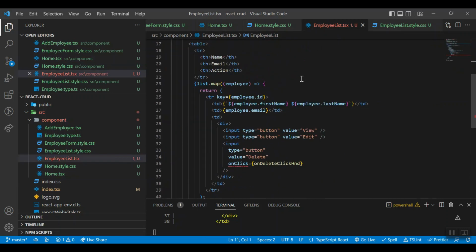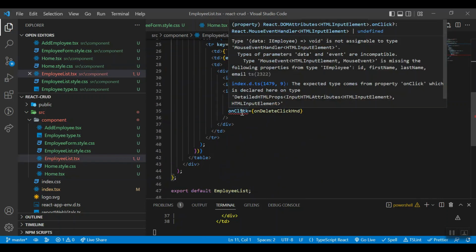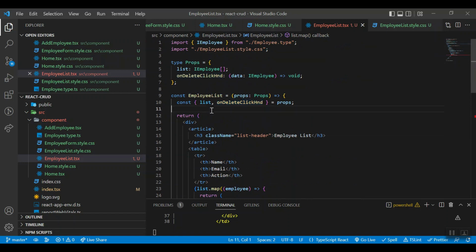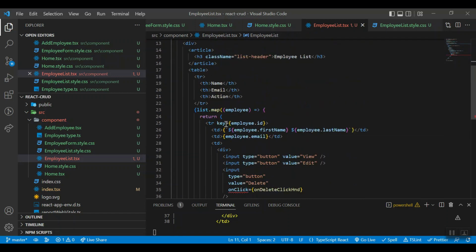Employee list has some error. What is that? Data of employee, okay, correct. So we have made some mistake here.